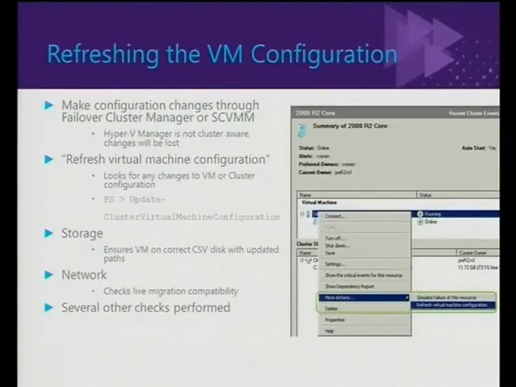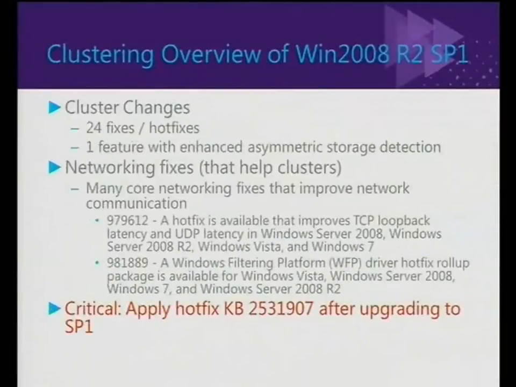If you modify the Hyper-V virtual machine inside the Hyper-V Manager interface, outside of the cluster interface, the cluster doesn't see a lot of that. And that's when the database between the cluster interface and the Hyper-V interface gets out of sync. You can fix this quite quickly by right-clicking on the virtual machine inside the cluster interface and saying update configuration, or even better, you can run the PowerShell script that says, list all my virtual machines and just run the update virtual machine configuration cmdlet, which rushes through the cluster for you and gets it all done.